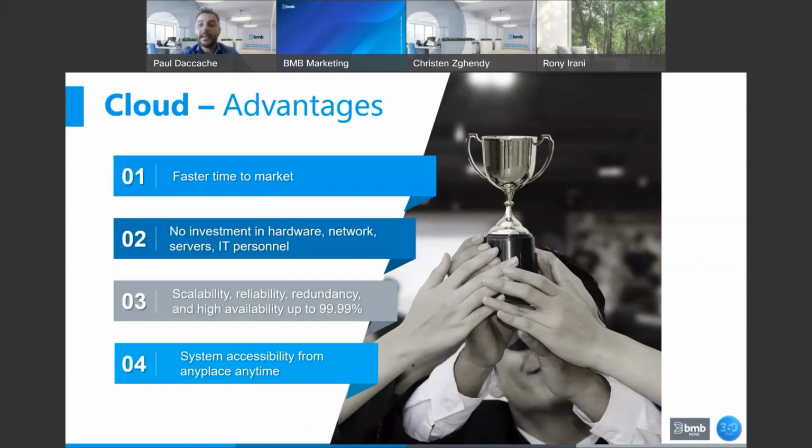In case your company, for example, now has 50 employees and then it goes to 200 or 500 employees, you will not need to change your hardware or your network bandwidth, because everything will be managed by BNB due to the scalability, the reliability, and the redundancy of data. So our data is spread over 2 continents and with full redundancy. And also we do maintain high availability, which is approximately 99.99%.